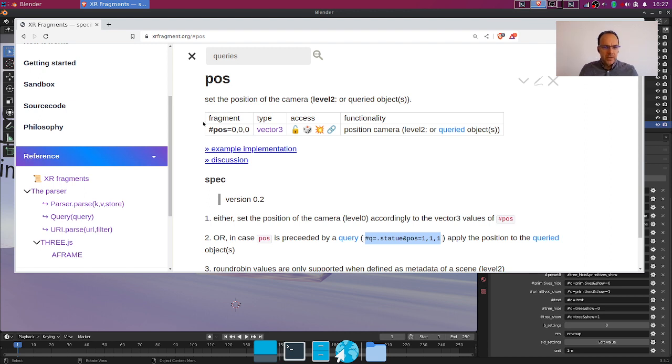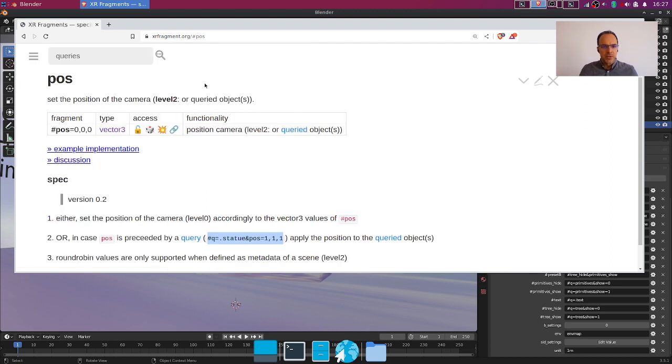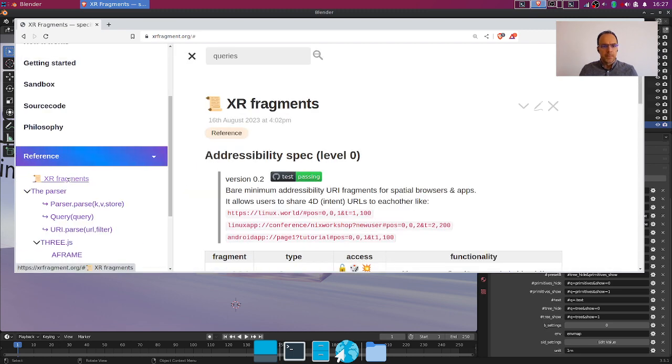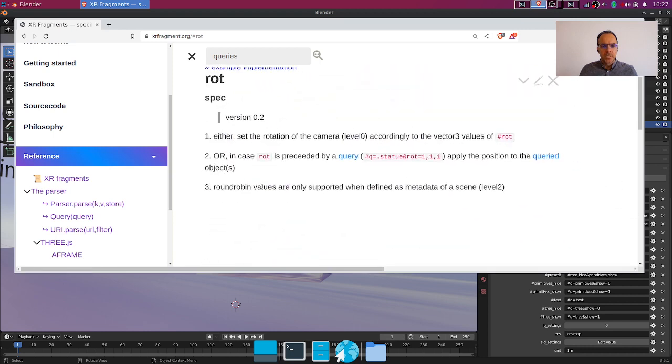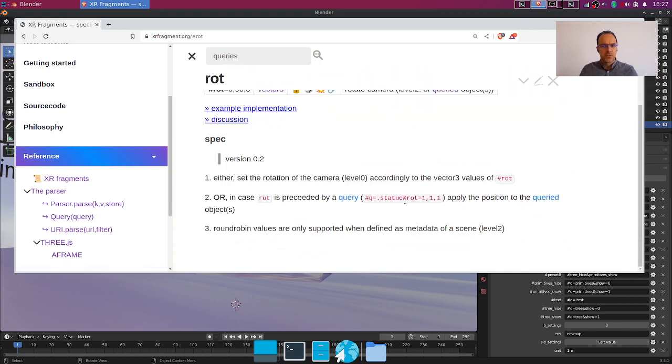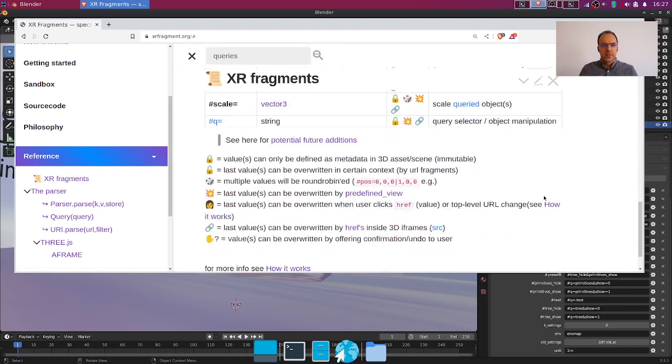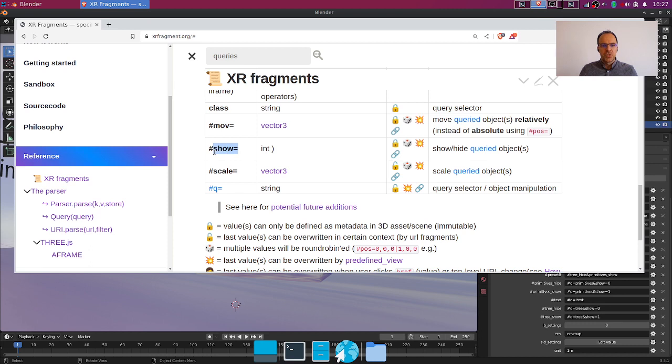And there's also rotate, same story. You can also rotate stuff. And here we have the show, and here we have the move. Oh, here's a typo. I'll check that out later.